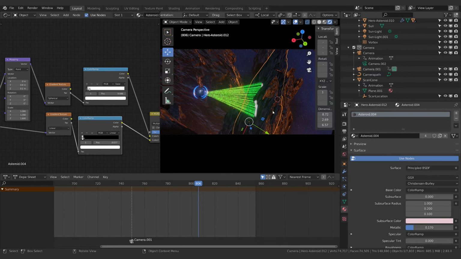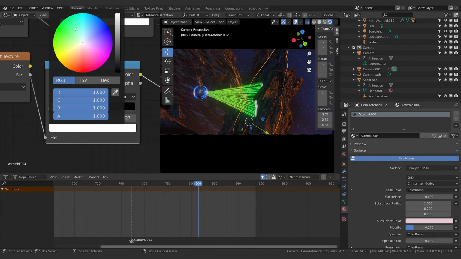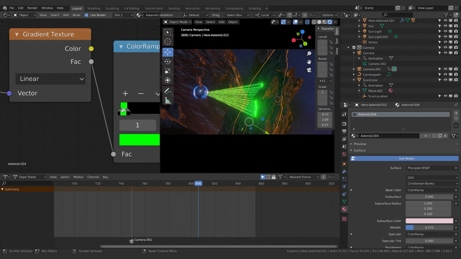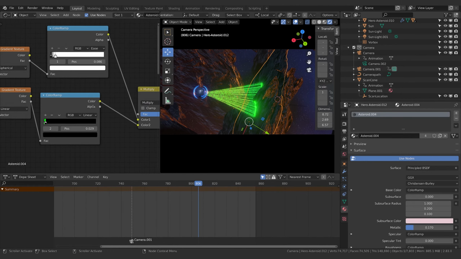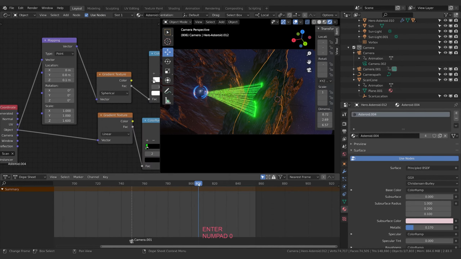And also to help me visualize, I'm going to go ahead and change the color of this ramp. So just right here, I'll zoom right in, click on the white one, and we're going to make this the green color. So just make red and blue 0, have green be 1, and I'm going to change my vibrancy up to like 5, let's say. There we go. And I can probably even drag these guys in a touch more, just to narrow it up even further. There we go. All right, let's see how that's looking.